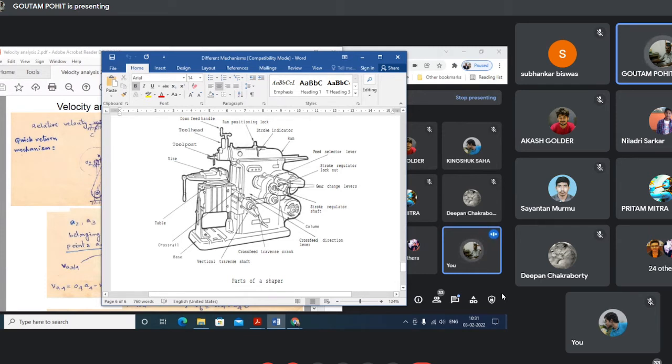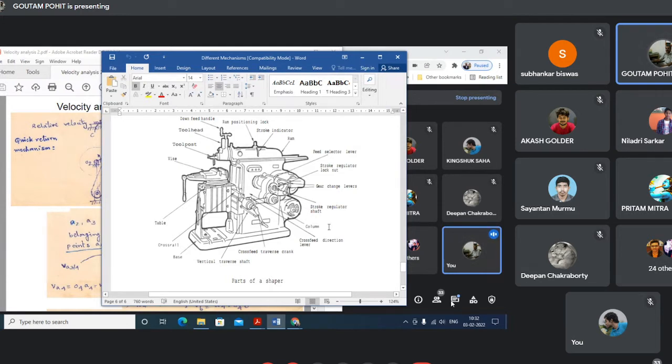At the same time, there should be a movement in the sidewise direction. Otherwise, it will move along the same line, right? Our objective in a shaping machine is to make a plane. We cut material during the forward motion. While it is coming back, we give a feed motion with the help of a ball and ratchet mechanism, so that this table can shift a little bit to the right hand side. So some new material of the job will come, and during the next movement that material will be removed. As a result, we will get a plane surface with the help of a shaping machine.